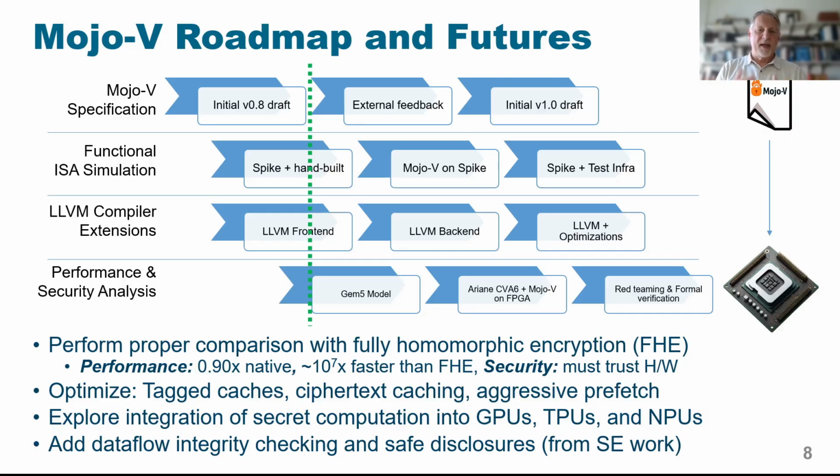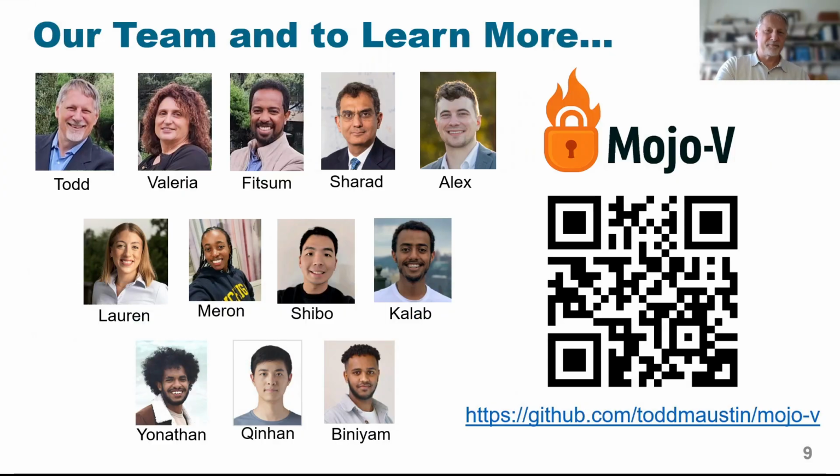It's very flexible. And I can use that same mechanism to selectively release information from Mojo-V secret registers to non-secret registers. So for example, you may be doing machine learning training on my sensitive data, but I will allow you to see the last epoch's accuracy when you're done computing a full epoch of computation. You don't get to see the data. I just let you see the error rate from the last test inference. So that's a really flexible thing. So we'll be exploring that as well.